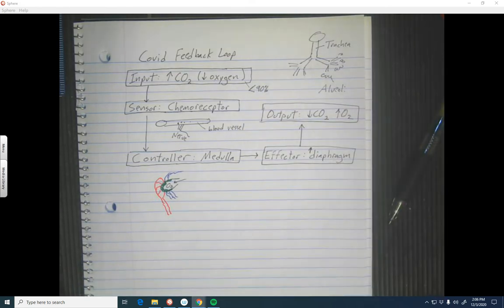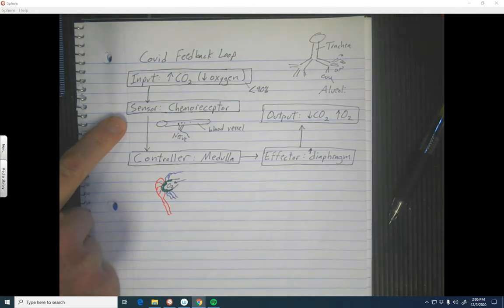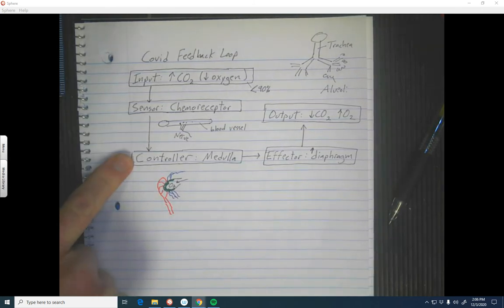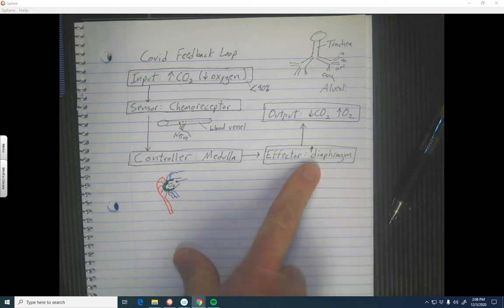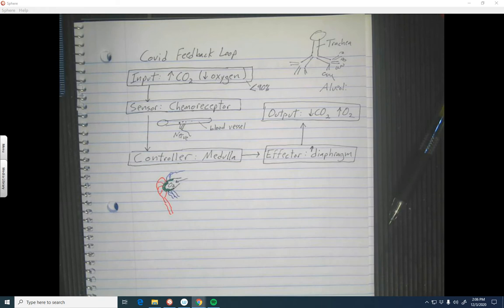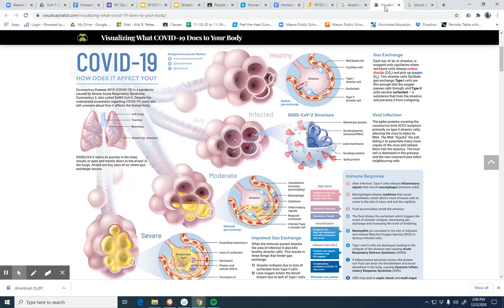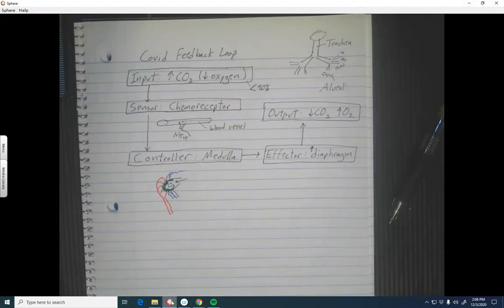We walked through the whole loop. What kind of receptor would be sensing this information? What would be going on with the brain? How the person might respond, and ideally what would happen. But as we talked about, there are some problems with COVID in terms of the alveoli and how those things can be clogged or plugged up. We actually use this document here to look at that. And so that was in one of the hours. The other hours looked at a different, okay, so they might have a different feedback loop.